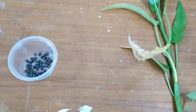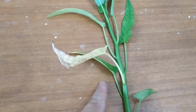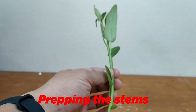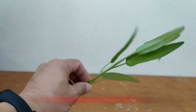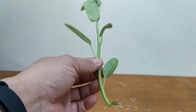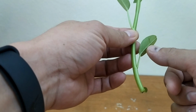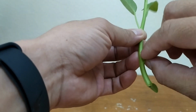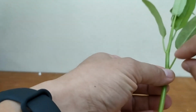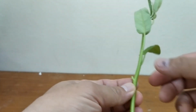But with stems, you can use the hard lower part when you buy a bunch of kangkong from the market. Prepping the stems for planting is simple. You just measure around 2 to 3 inches from the lower part. Just make sure that there are a couple of nodes from the length of the stems that you will use for planting. Where the leaves start to go out, you just remove this one, and that's one node. This is another node here, and this is another node. Okay, so you cut.